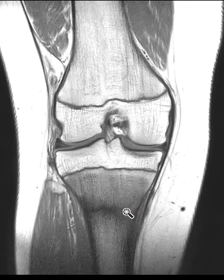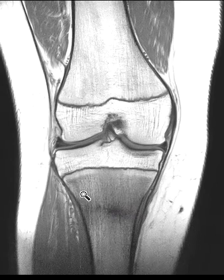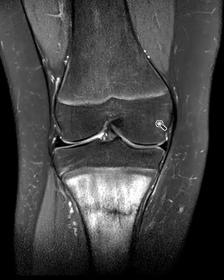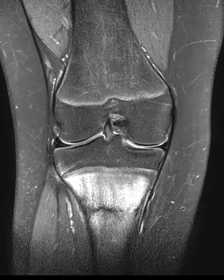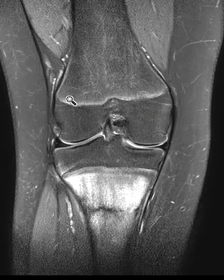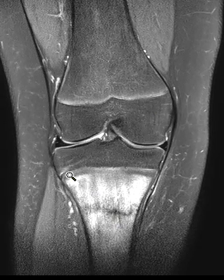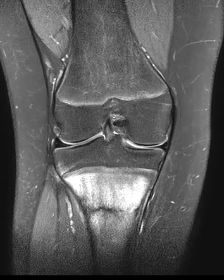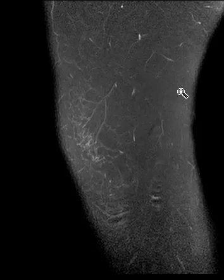In this view we can see the dark band — the stress fracture line — and everything else is kind of dark here, which is abnormal. That is marrow edema, basically fluid in the bone around the bone that's been injured. Here's another view that really shows it better, because all the bone should be dark. You can see how dark the femur is except for the growth plate, and the tibia down here — this part is called the metaphysis — and there's tons of marrow edema throughout the metaphysis surrounding that transverse stress fracture line.